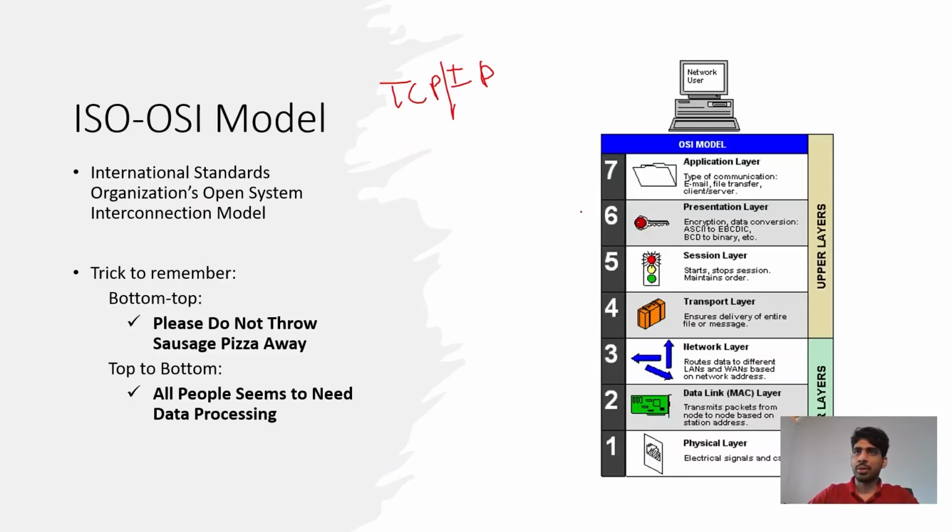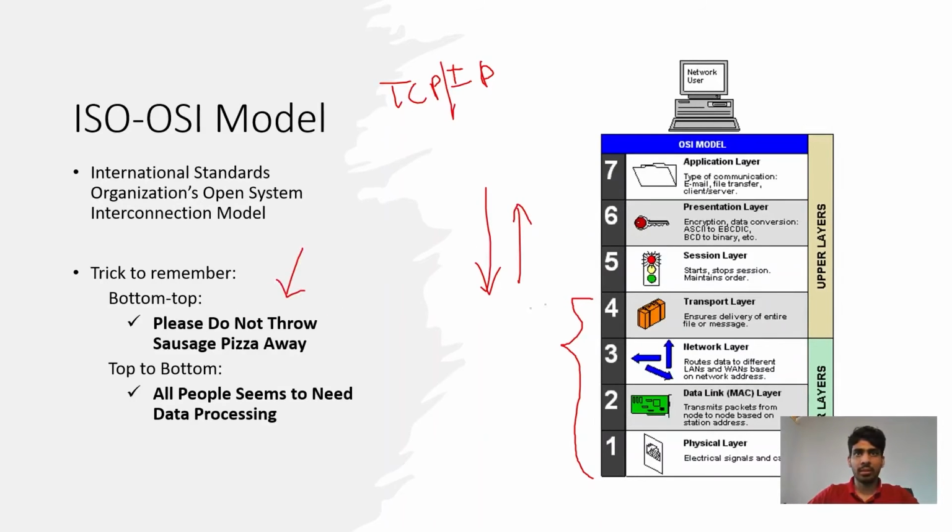The most important point I need to tell you is that we have to understand the function of these layers, especially the lower layers and the transport layer. We have to understand the features of these layers, and we have to remember the names of all these layers and the order of these layers. You have to keep in mind the order in this way as well as this way. So I have mentioned 2 tricks to remember these 2 orders.